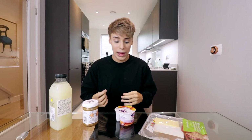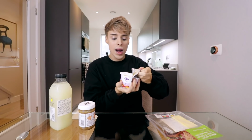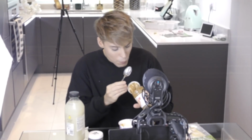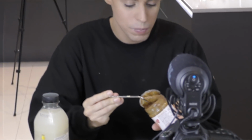Wow. I am so hungry right now, like seriously hungry, and I know that I'm gonna basically starve for like the whole video. Yogurt is a safe option, so I'm gonna open this yogurt. This is a honey and Greek yogurt. This is gonna mix with the glue. It's gonna be so weird. That's pretty easy. We also got some peanut butter. Actually, this was almond butter. It's more difficult to say.